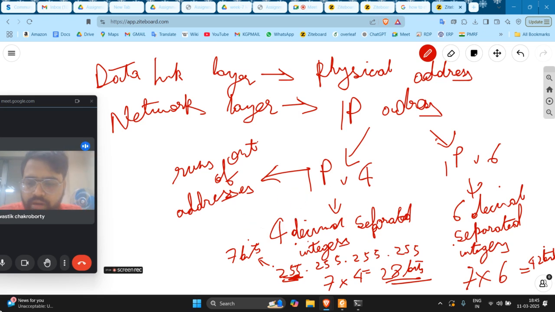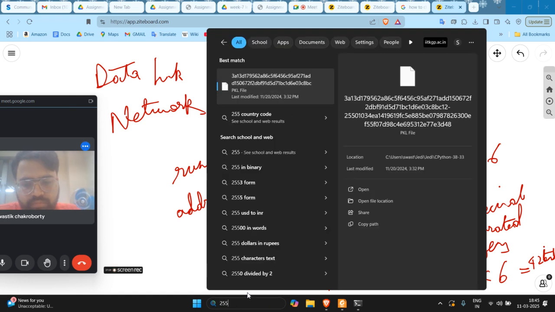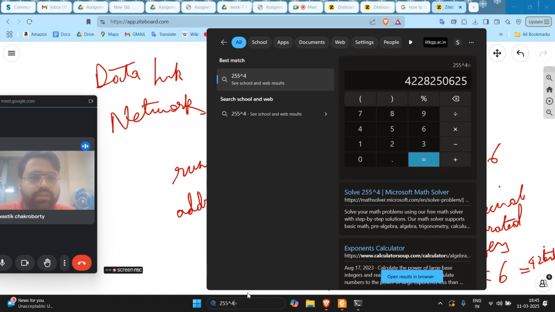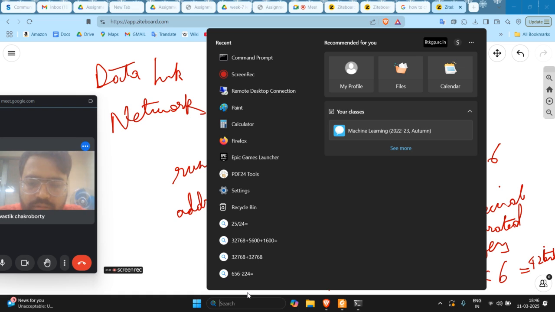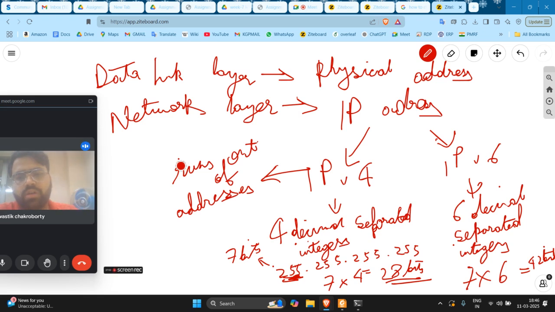How many addresses are possible in IPv4? In IPv4, 255 to the power 4 addresses were possible. While 255 to the power 4 is a pretty big number, the reality is that it's 4.2 billion. But these addresses are not all used because of something called classful addressing.